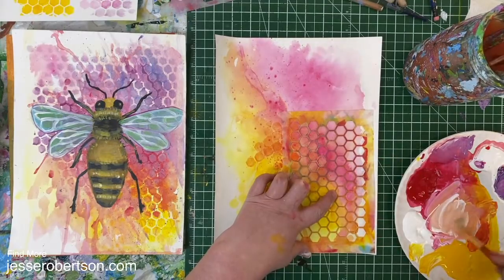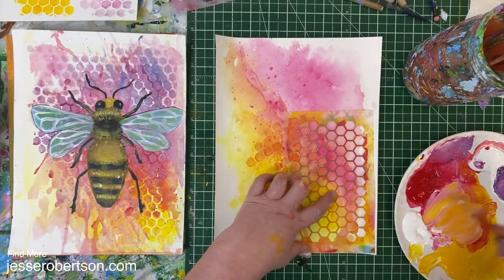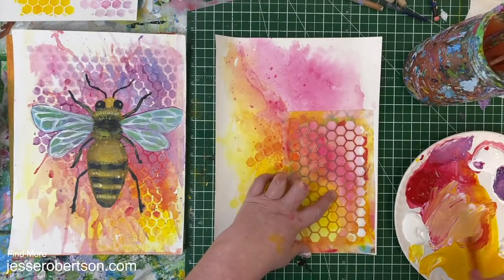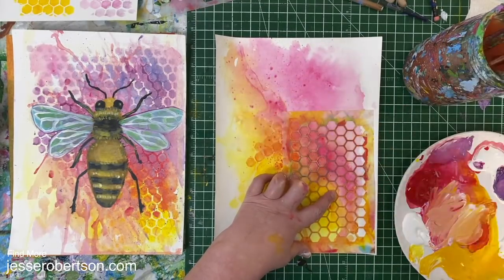So here I'm using a really, really light peach color. I'm going to try to pick some of this up. Ooh, I just altered my color. Yeah, this really, really light peachy color over the dark pink.